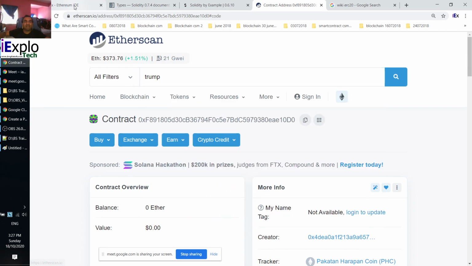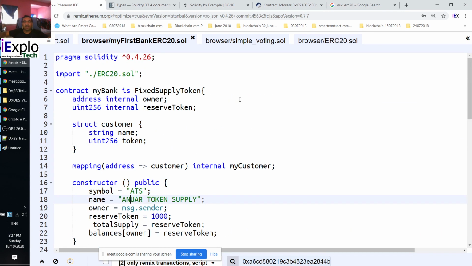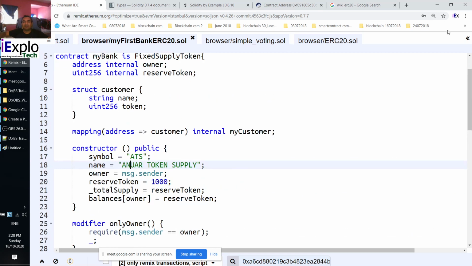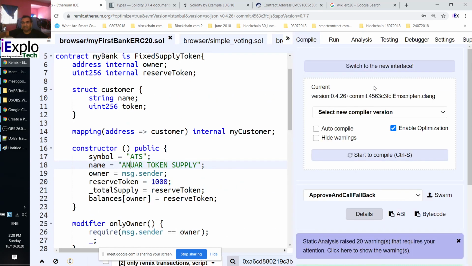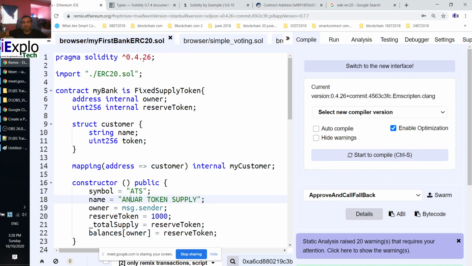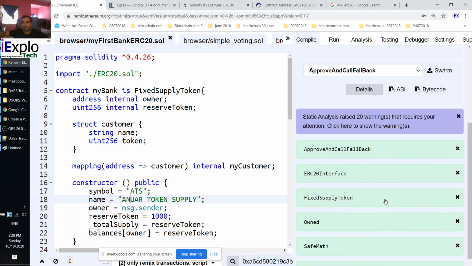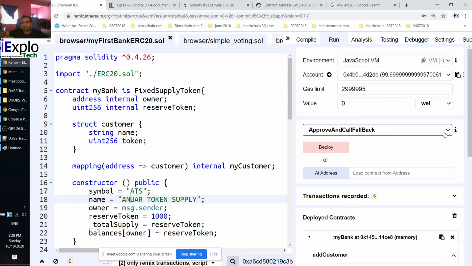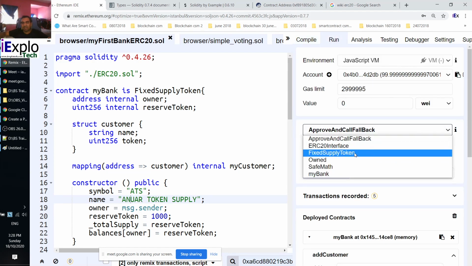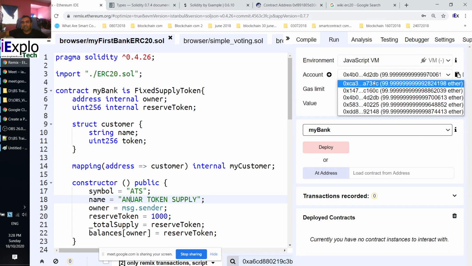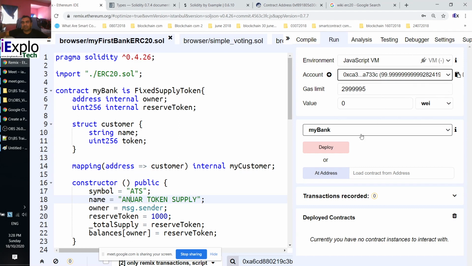So right now you want to create your own contract. We move back here. So right now we have this one token. We create whatever token you want. So right now let's try to run this token using compiler version 0.4.26. And then okay, compile, okay, run, okay, done, and go to run. You can even use my bank. Let's say we use my bank with this account. So I deploy the contract.